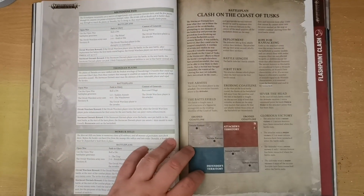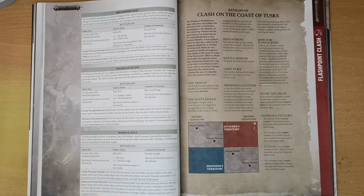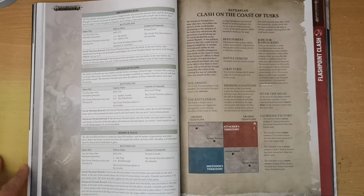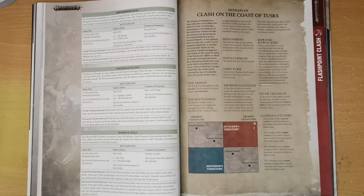So if you are playing through the Flashpoints and everything like that, you can utilise this as well to push through, which is pretty damn cool and pretty decent at the same time. So really good stuff from the Age of Sigmar team. They carry on pushing more and more good content out in the magazine, which is always really handy to have.